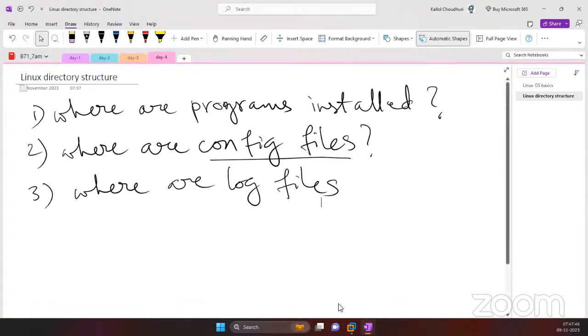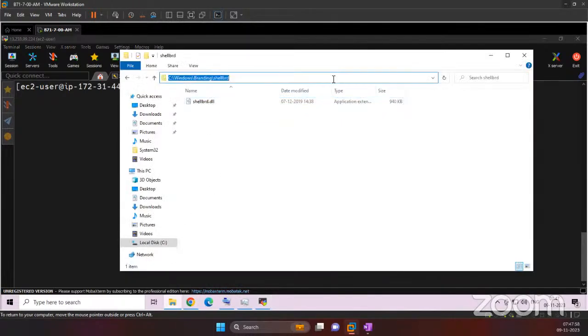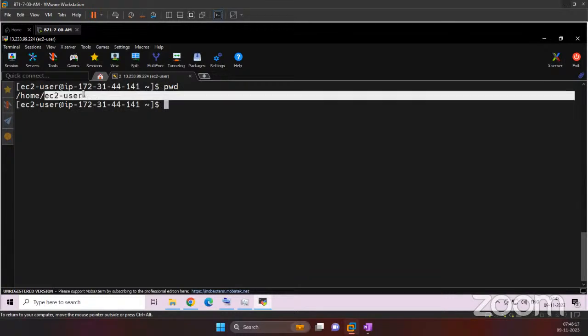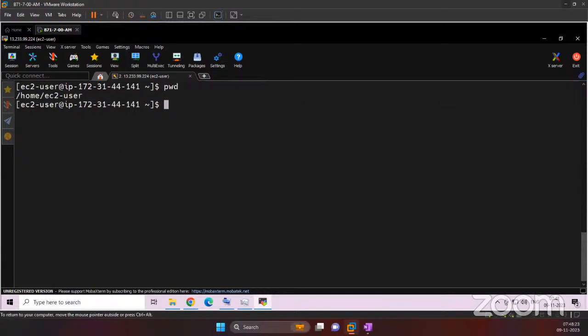So having said that, it would be a lot easier if you can see it visually. Just like you have it in Windows, when you're clicking and then you can see. So this is the path. Okay, C drive, Windows, Branding, and then something like that. But in the command line interface, whenever you come across this, all you can do is type pwd to check the path. So right now, this is the directory I am in, ec2-user, it is a directory, and this is the path. pwd, present working directory.